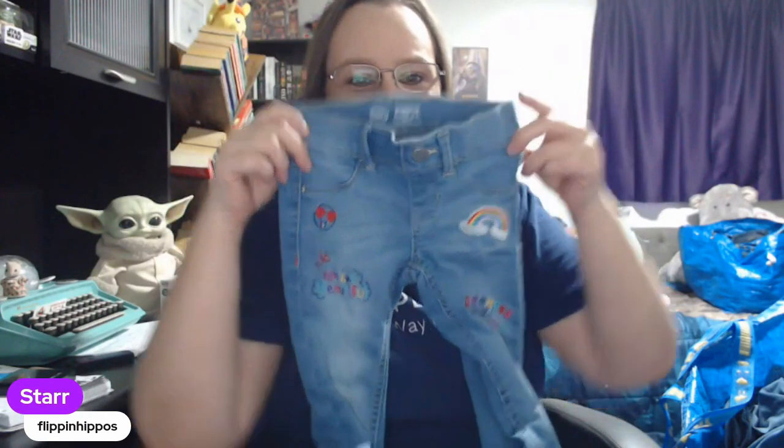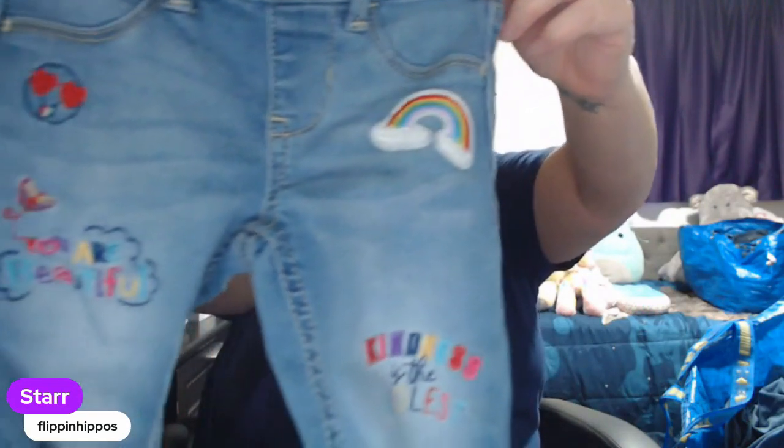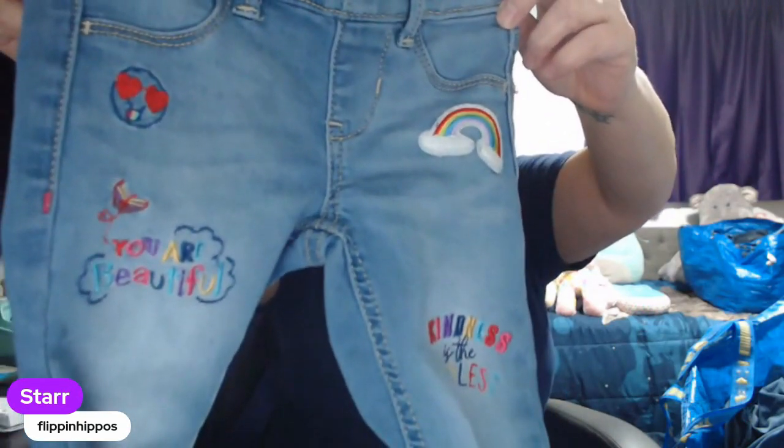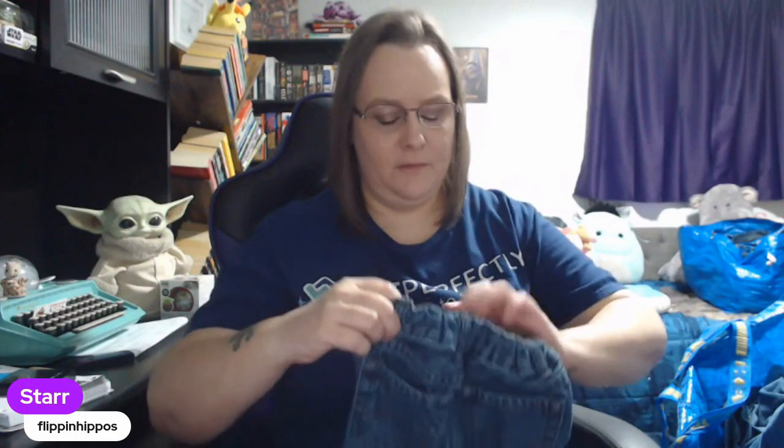These are so cute. Oh my goodness. Look how cute these are. These are adorable. Bread and butter. They probably won't go for very much, but I can list them on 4 platforms. See where they sell. I don't normally thrift children's clothes. I don't even look at them in the thrift. But when I get them in like these hauls, absolutely, I list them.